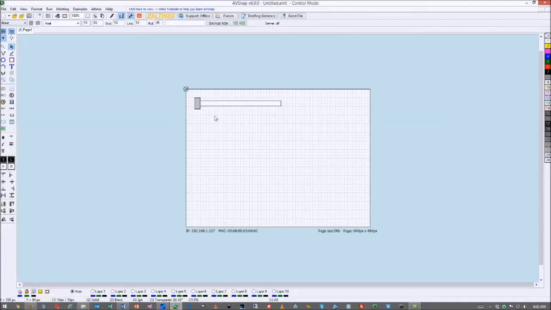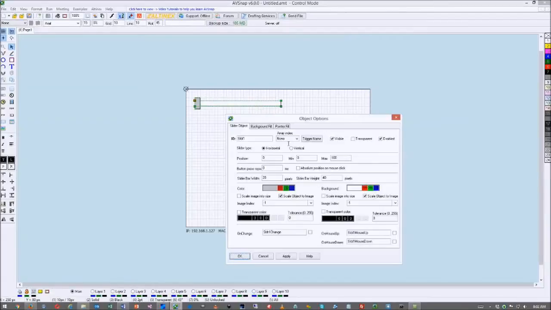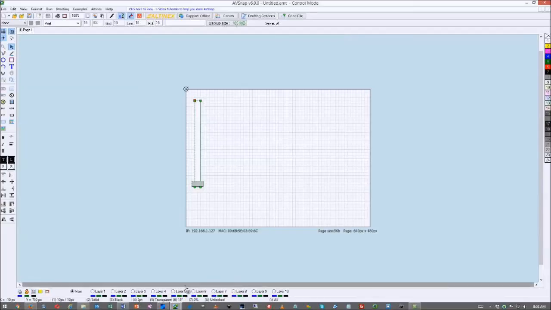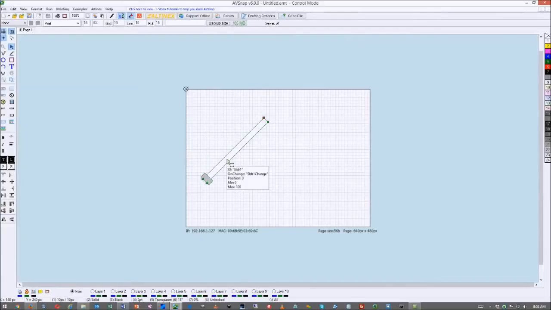So if you want to adjust the volume, control, or dimmer, you can use the slide. When you double click on it, you have many different options, and one of them is horizontal or vertical. If you want to make it vertical, no problem. Just set it vertical, adjust it, and now you have a vertical control bar. You can go even more than that. You can just rotate it. I set up my rotation angle on the bottom side right here to 15 degrees, so I can rotate it, and if I want to, I can set it up this way. All right, so let's go ahead and put it back. This is my slide bar.